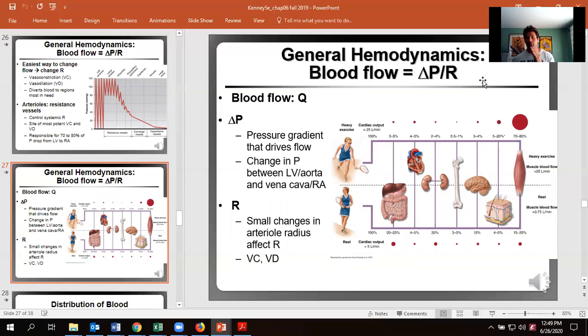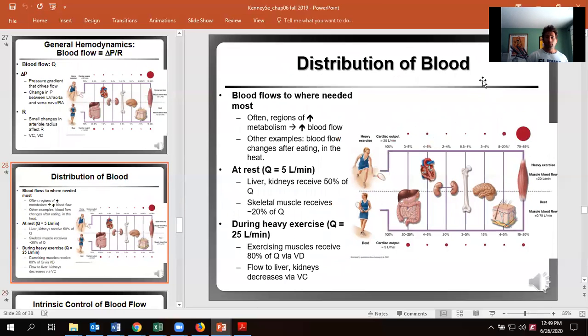The heart, no matter what, whether it's working at max or minimal, is always going to get that same 4 to 5% of total cardiac output because it's what's pumping blood around, so it's always going to need good blood flow. Our digestive tract is going to get less blood flow, our muscles are going to get less blood flow, our kidneys are going to get less blood flow. Our skin is probably going to get more. It allows us to sweat and thermoregulate better. And then obviously our muscles are getting a massive increase in total amount of blood flow to that area.